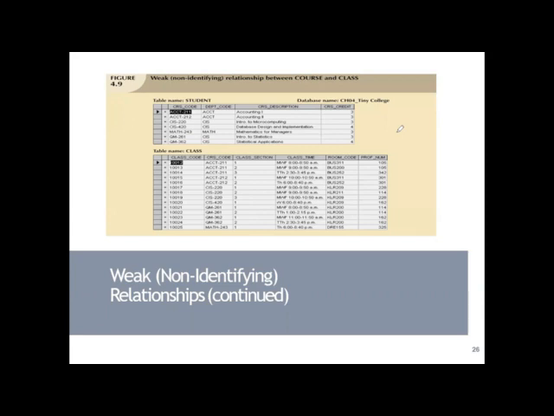So the class will not exist if the table student does not exist. But if the table student exists, it could generate the class entity.